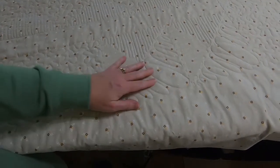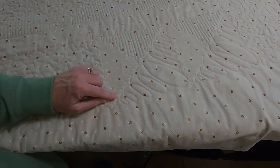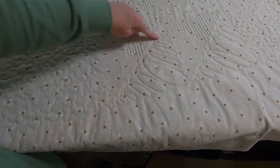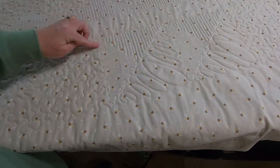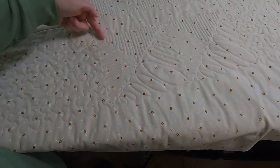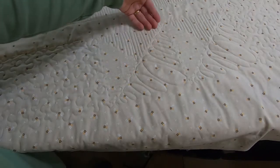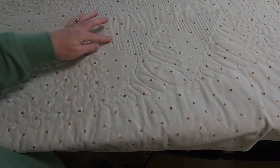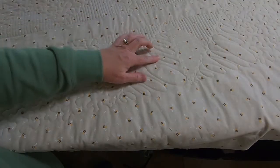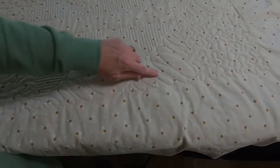The thread blends in. This is like a tan background fabric, but the thread that I used is a white bobbin. And you can see here where I've done these lowercase L's in this part of the half square triangle, and then in this part I did little worms where I just go back and forth. I kind of divided that triangle in half and went this direction and then came back and went this direction, so it made like a secondary design. So each of these larger half square triangle units I've broken up into 3 parts and quilted them a little bit differently. And then we can move it down and you can see the same thing.